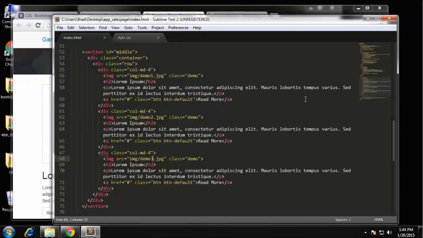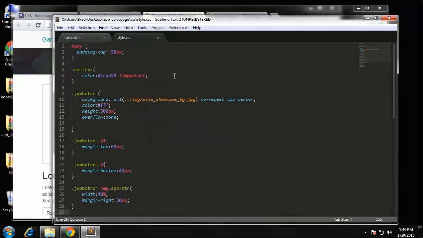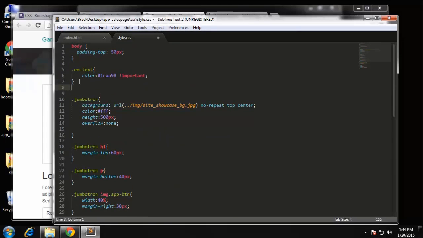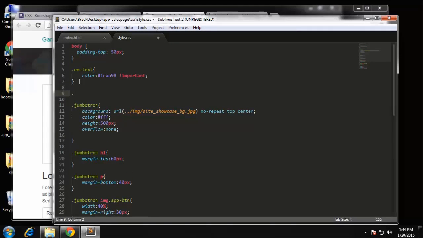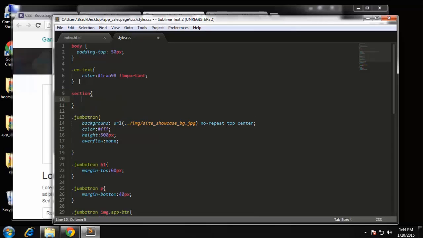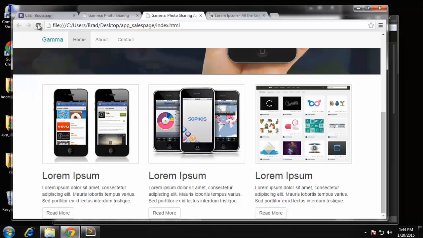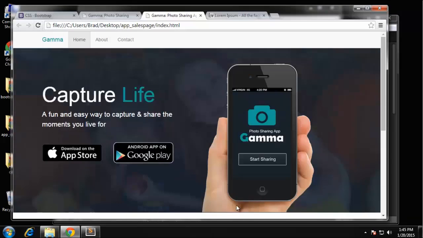I'm going to put this at the top because it's kind of a global setting. So I just want to do section, and we're going to say padding, 40 top, 0, 40 on the bottom, 0. Now you can see that it's pushed down.